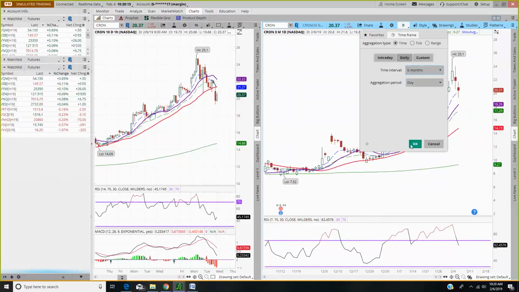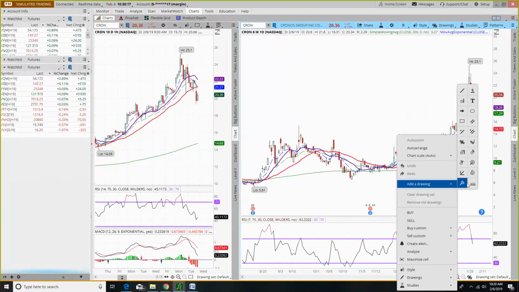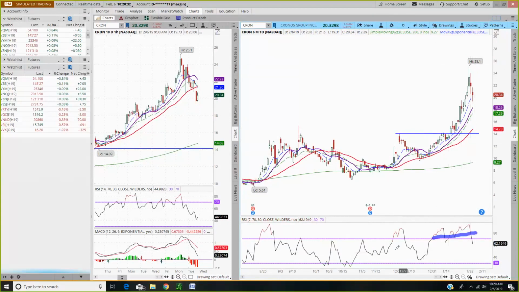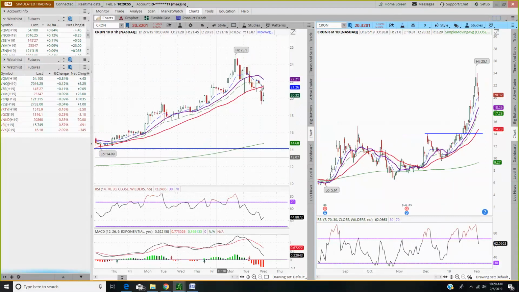Let's make this 6 months so y'all can see it a little better. So look at this historic rise. The last high was right here. It broke the high and it's been going up. What I first look for is this zone. Once price comes up in this zone of the RSI, then I really start to look at the hourly. That doesn't mean it's going to reverse right away, but it's telling me that it could reverse. Possibly. So once I go through my charts and I see that, then I switch to the hourly. I look at the hourly chart for reversal patterns.